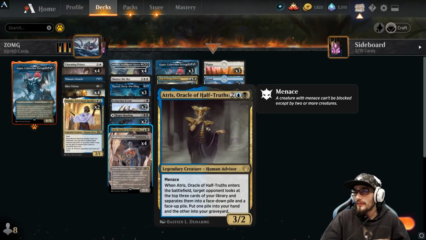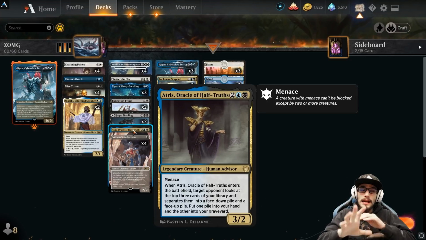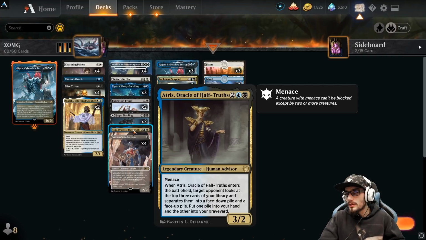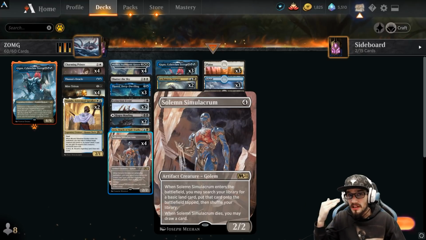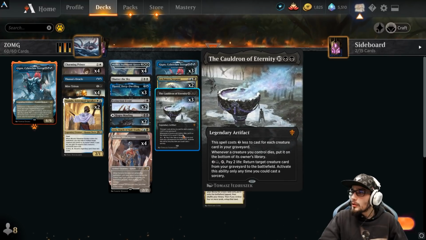Whew. A single copy of Atris, Oracle of Half-Truths, a 3/2 with Menace. When it enters the battlefield, the opponent will look at the top 3 cards of our library. They separate them into 2 piles, 1 face up, 1 face down, and we get to choose a pile to put into our hand. Absolutely awesome. And then, of course, the rest go into the grave, which is fun because that's basically a form of self-mill, and then we can replay things from the grave later on. We talked about the Simulacrum, and we talked about the Cauldron of Eternity.